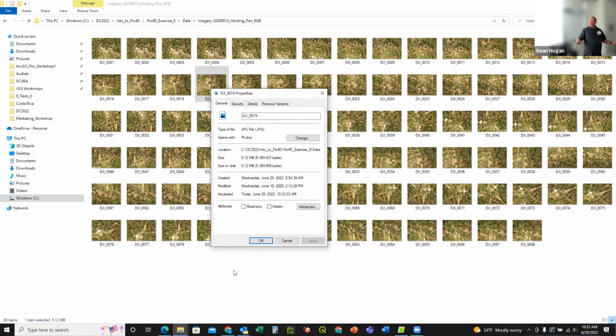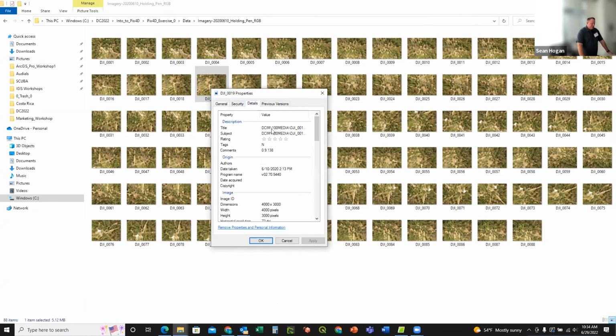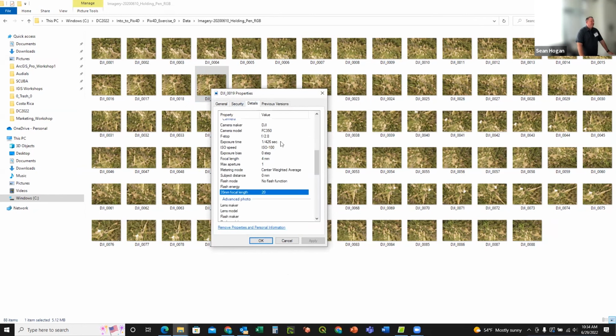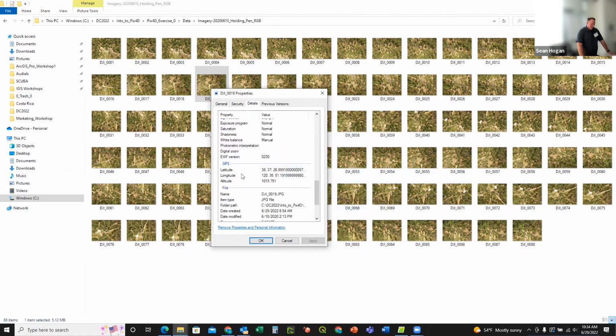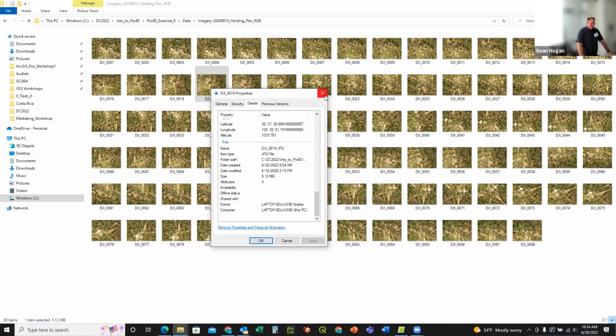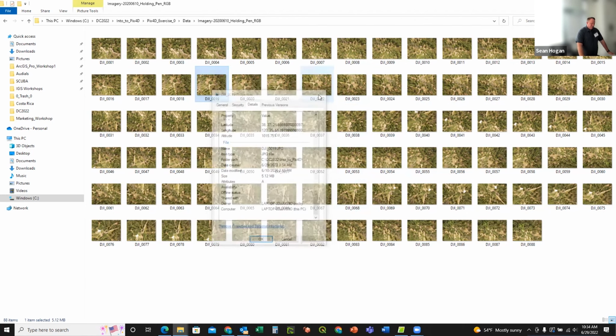You don't have to be doing this yourself if you don't wish to. You can follow along, but you don't have to. You can see inside of there's general information, but you can go over to details. Those details are coming from the EXIF file that you don't see here in your window image, but are hidden behind each one of these files. So you can see information about the latitude, longitude, altitude that I mentioned before, and you can see the location where the data resides on your computer.